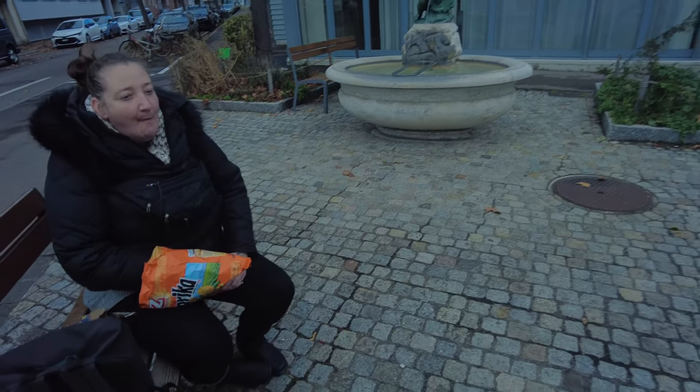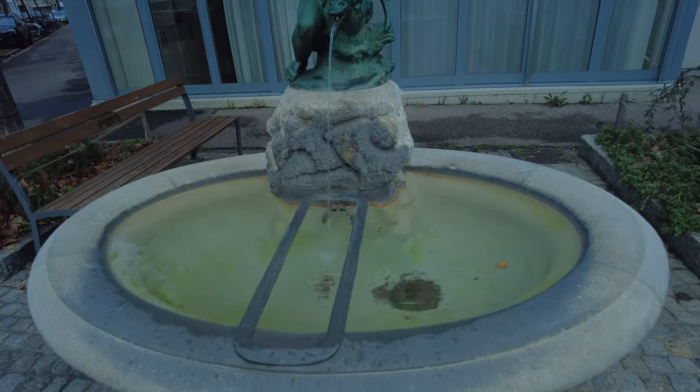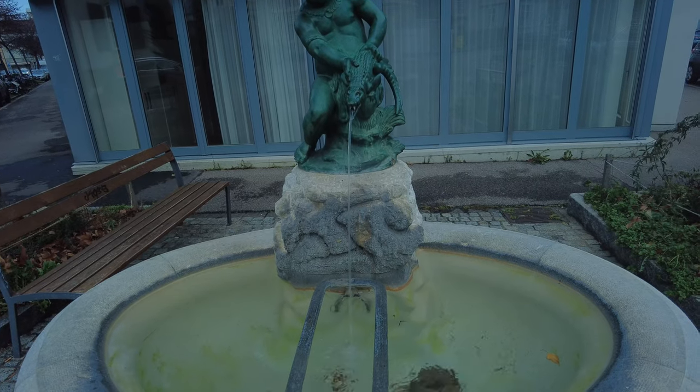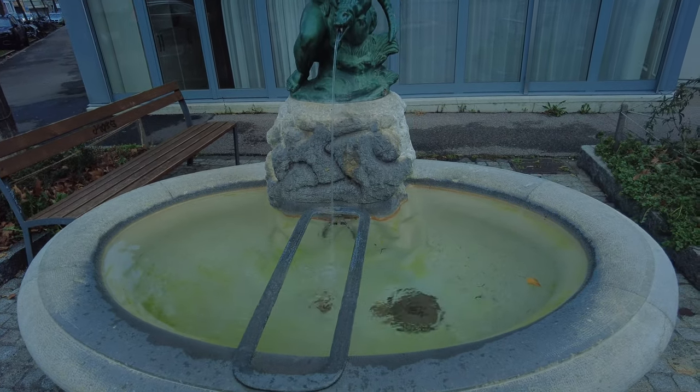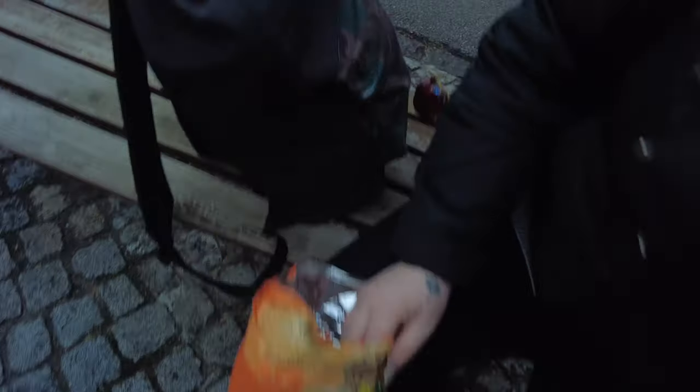Just stopping up here for lunch. There's a nice fountain — I've seen people hold their bottles underneath these things to get drinking water, but I don't know if every single fountain you're able to do that, so I don't want to risk it. For lunch we have a leftover bag of crisps from yesterday and some leftover biscuits. That cost us 20 quid and did our dinner yesterday as well as lunch and breakfast today. Happy days.